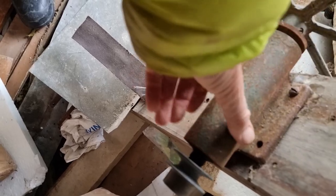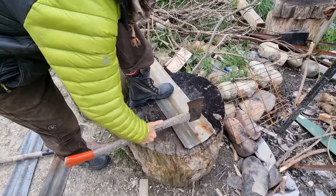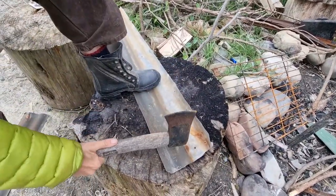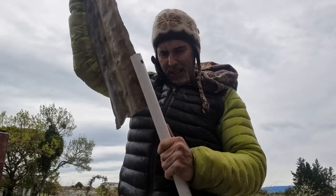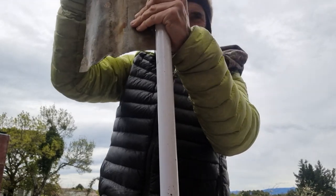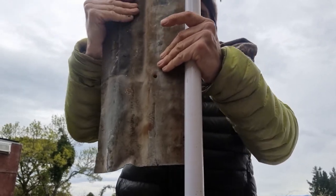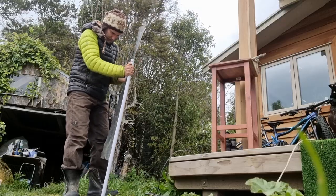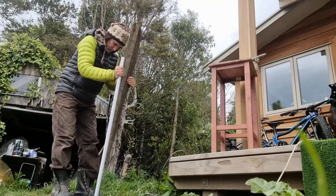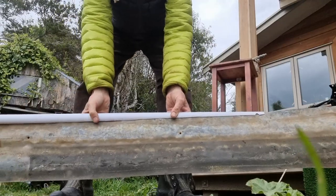Beautiful. Found this in the shed. This is perfect. We can run a belt off that. We can make that into our windmill. Once I've got it in here, I'm going to screw it in. Going to drill holes in here to hold that on.